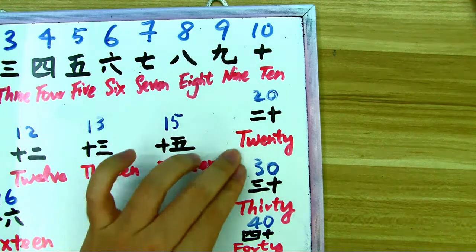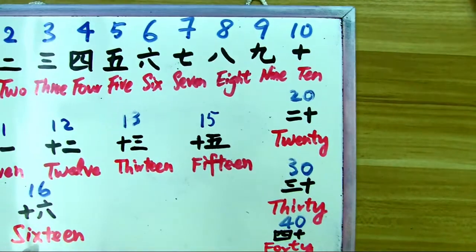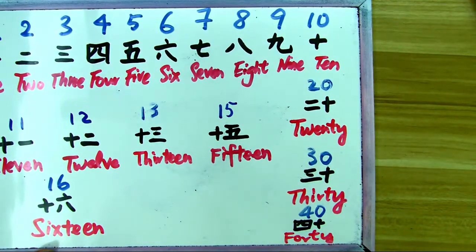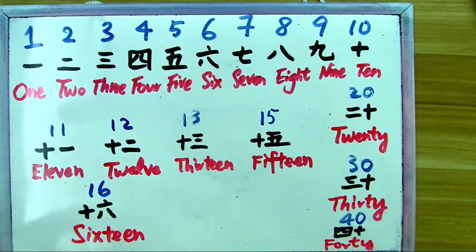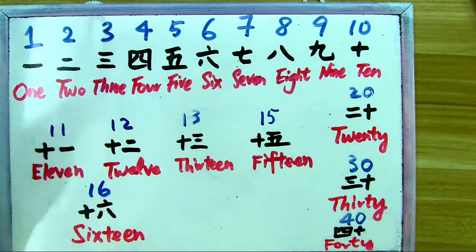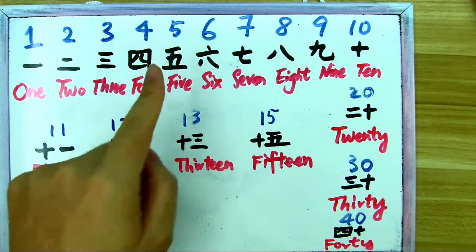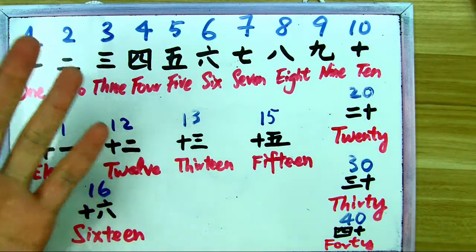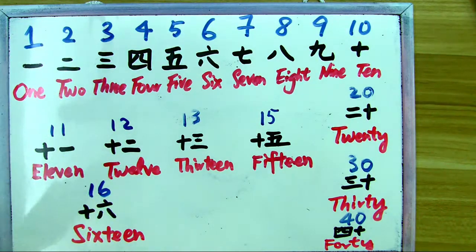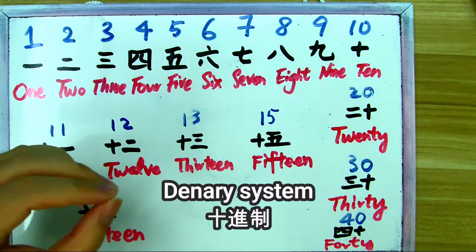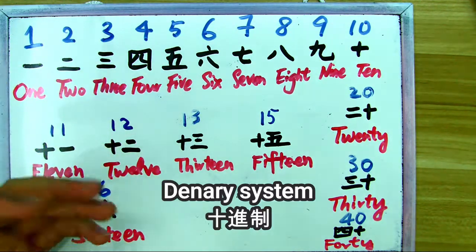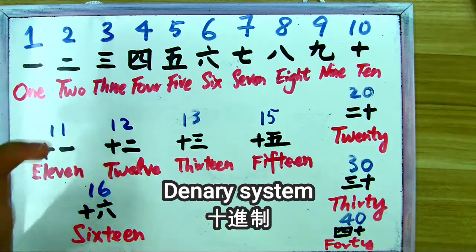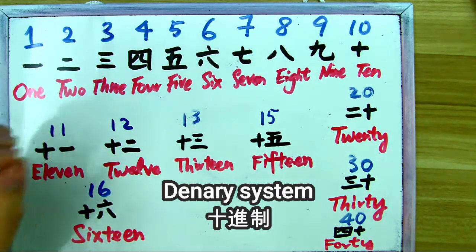And then the second difficulty is about 20, 30 and 40 and so on. Because I have to remember a new word for every 10 new numbers. Like you have to remember this 20 to pronounce 21 and 22 and so on to 29. But in Chinese and Japanese, we don't have to do so. Like if you wanted to pronounce 45, it's like 4, 10, 5. Then the work is done.